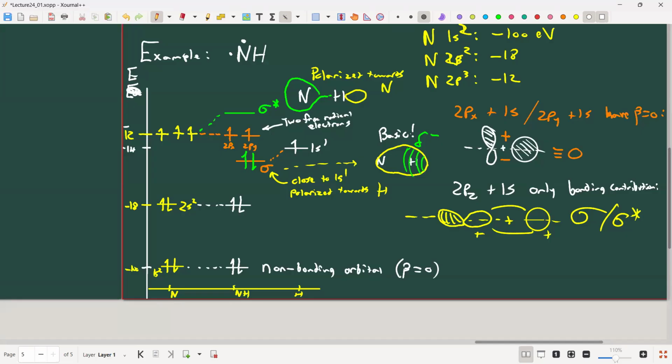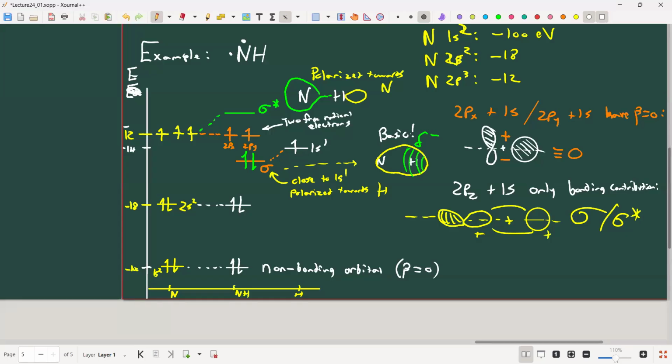Right. I want to just show you an example. So what we'll do next class, talk about methane in particular. We're going to talk about hybridization. I want to show you an example of hybridization. I want to look at ammonia. Right. Let's just take this example and now add two more hydrogens.